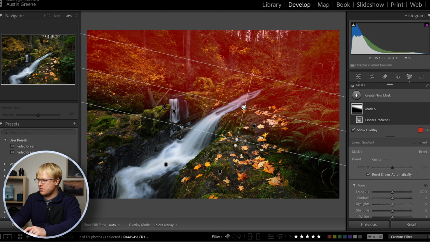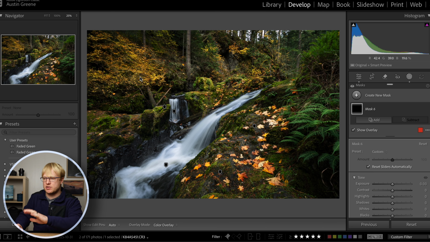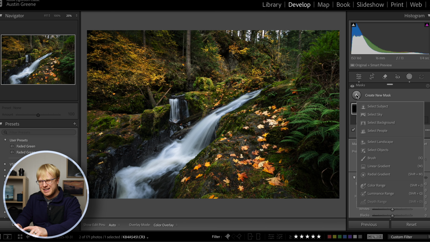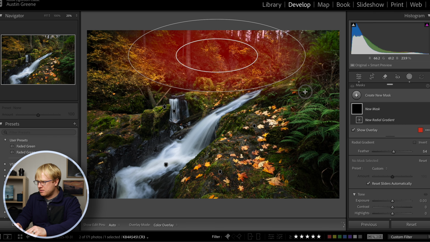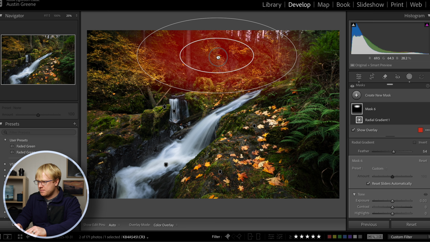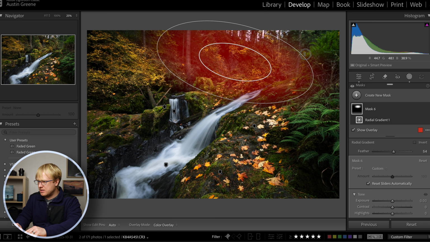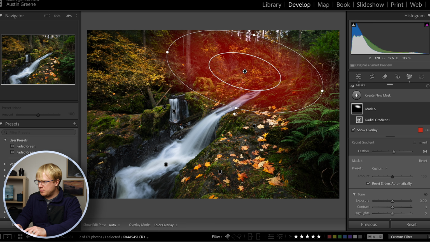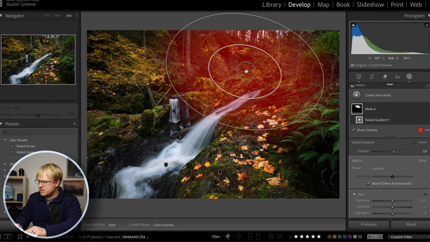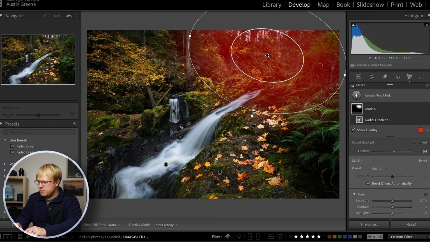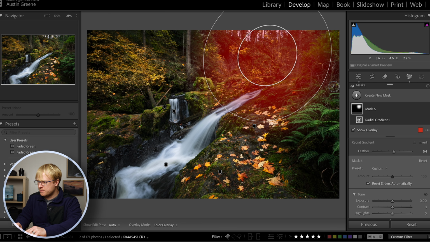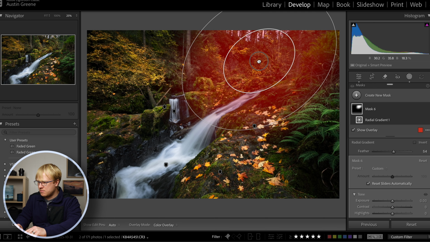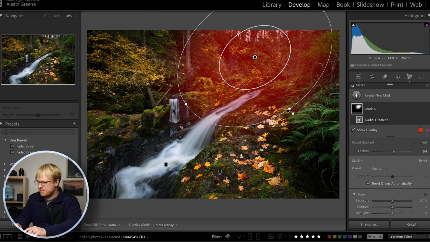Actually, you know what? I think we will go with a radial brush. You can see how that linear gradient was going to affect the tree that we just worked on. Kind of counterproductive. So let's go with a radial gradient and stick them right up here. Rotate just a little bit. I'm okay if it bleeds into this upper corner. I just barely want it. That's actually squished a little bit more oval. Draw it down this way. Yeah, something like that.